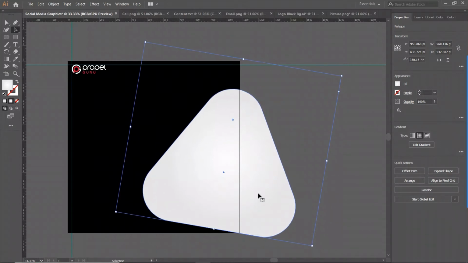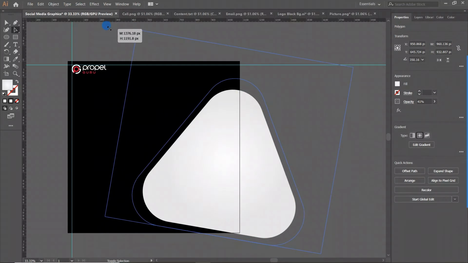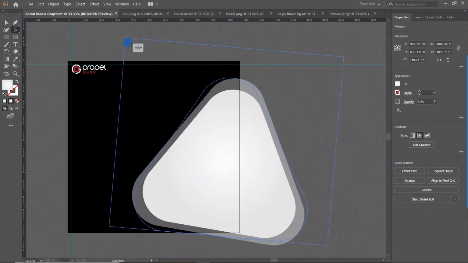Now we will add another design to it. Use the shortcut Ctrl plus C plus B to do it. We will lighten up the opacity from the appearance panel. Here we are also increasing the size by clicking and dragging out. Now you can see another design of the same type.